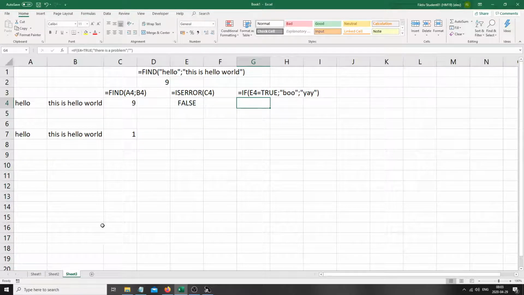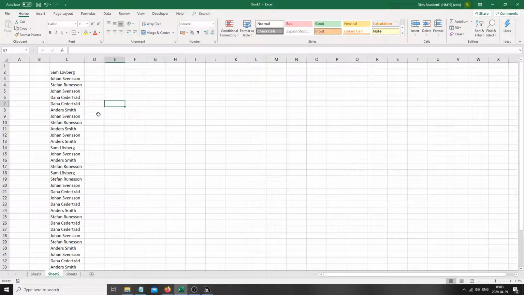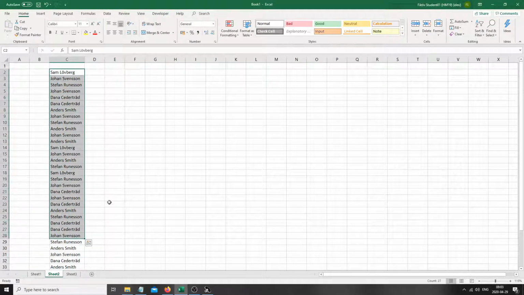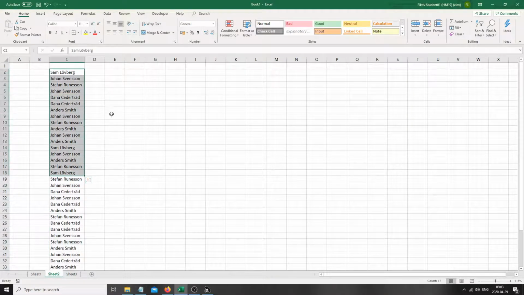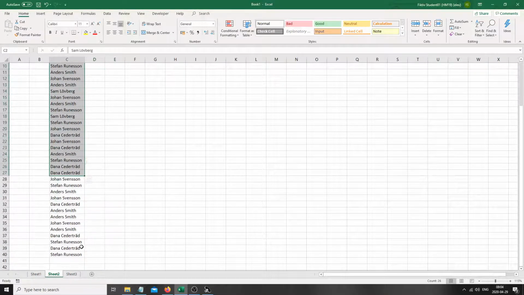That works quite nicely. So let's see if, based on this, we can make a search engine. So let's look here. I have taken the names, which we see here, and I've just made a list of them. Oftentimes you find a list like this.